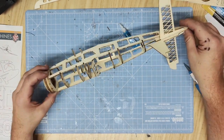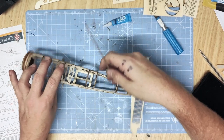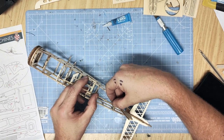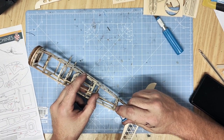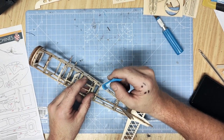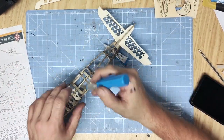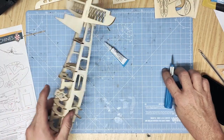The first stringers we're going to fit into the fuselage are going to be the top of the rear fuselage. The stringers on the actual sheets are not numbered, and the reason for this is you're going to want to use whichever one you think is appropriate — test fit them first. This one fits down into the slots on the very top of all of the fuselage parts, running through 4a, 7a and 6a. That will sit in those tabs running forward, giving a very distinct shape to the rear of the fuselage. Once that's in place and dry, lay your blade flat against there and just pare that off very carefully.